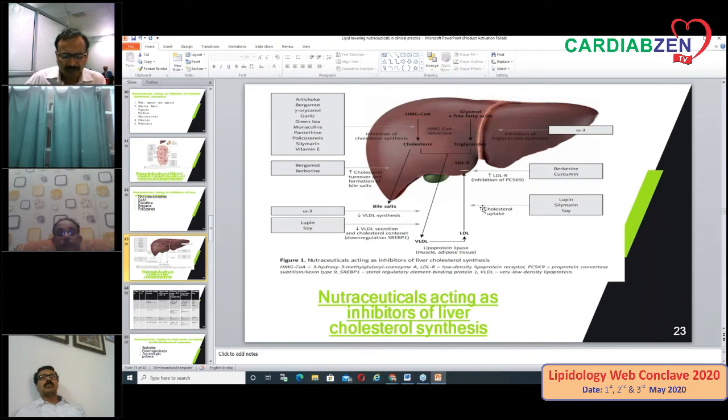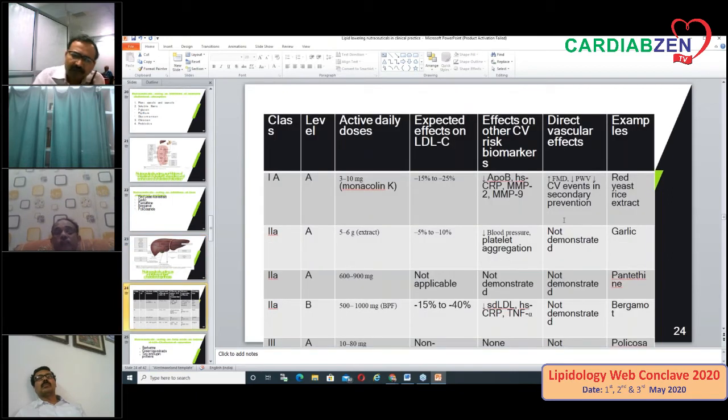So they can be very well used in the clearance of LDL, basically through more formation of LDL receptors in the liver. This is also enhanced by silymarin and soy. So soy protein is quite good, and this is available in many forms. Right now, it is available in nut form or maybe in the form of paneer and other forms. So soya can be taken, and it has a very good effect as a natural nutraceutical.